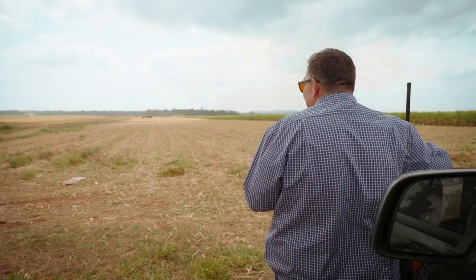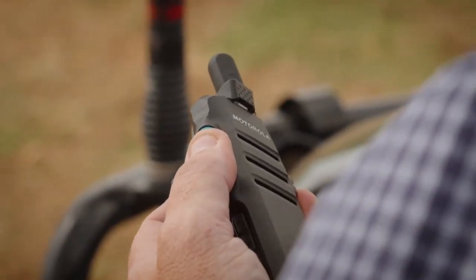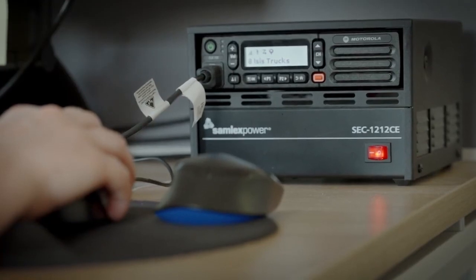We were having 150 phone calls in 12 hours in our offices before we put this system in. Now the phone calls have stopped — everything is on radio communications. It's a lot less stressful for us in the traffic office, and also for everyone else. There's much more clarity in the information and everyone knows that everyone's heard it. As long as we have the radio on the desk and access to our software system, you can do it from anywhere in the world.